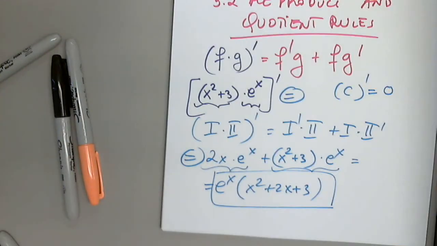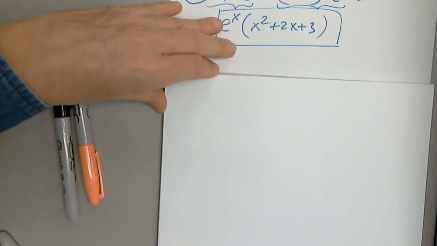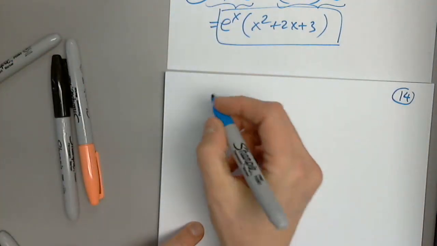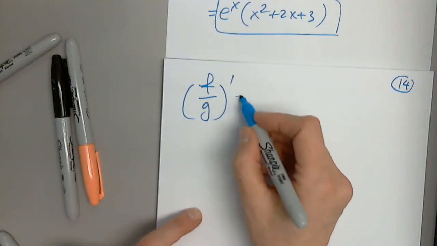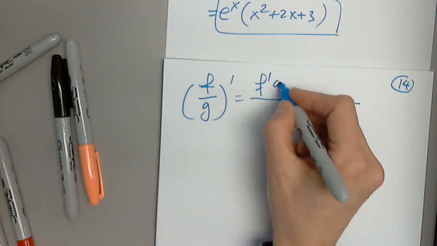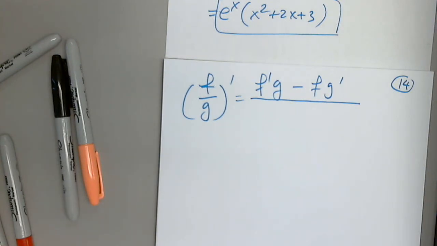Other questions here? Okay, let's look at the quotient rule, because I wanted to show you how to check your answers. Ready? The quotient rule is a function divided by another function. Again, we have to remember this. We're going to remember it once we apply it several times. The numerator kind of looks like the product, but it's minus in between. Same thing as the product, but minus. The denominator now is not differentiated, it's just g squared.